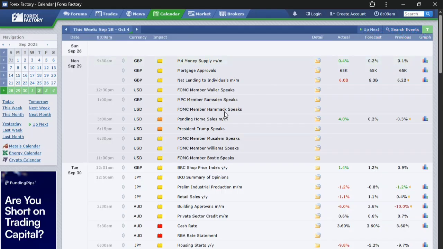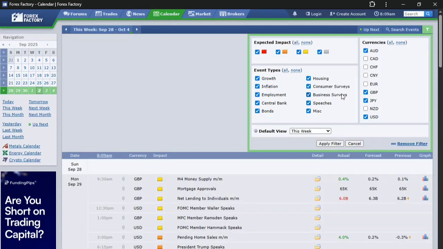So in order to know the news that have high impact that you want to be interested in, all you have to do, you see this icon that my mouse is on, right? It's called the filter button. Just click it, and when you click it, now we have this red column, this brown column, this yellow column, and also this ash column, right?